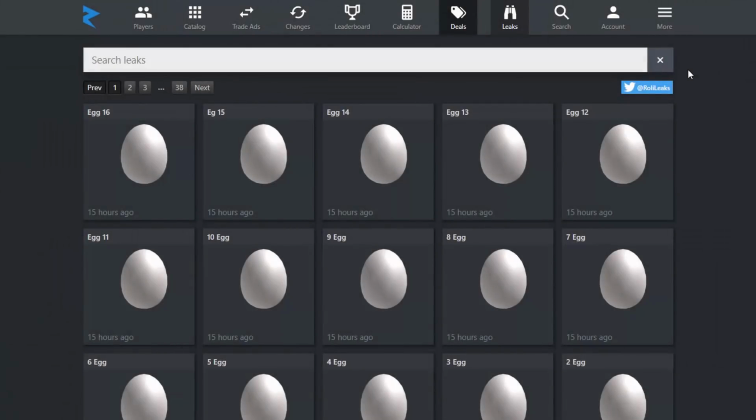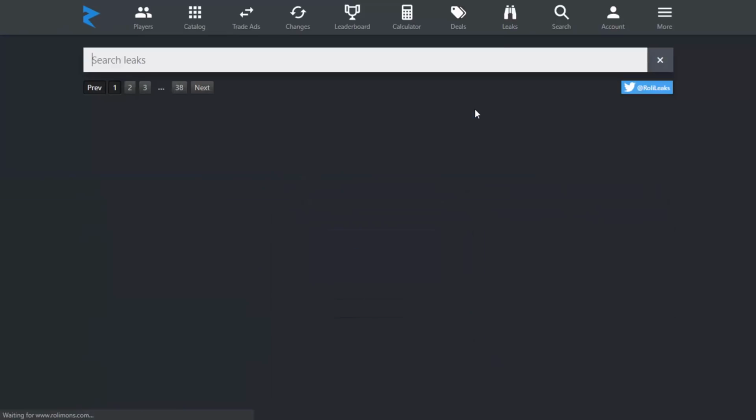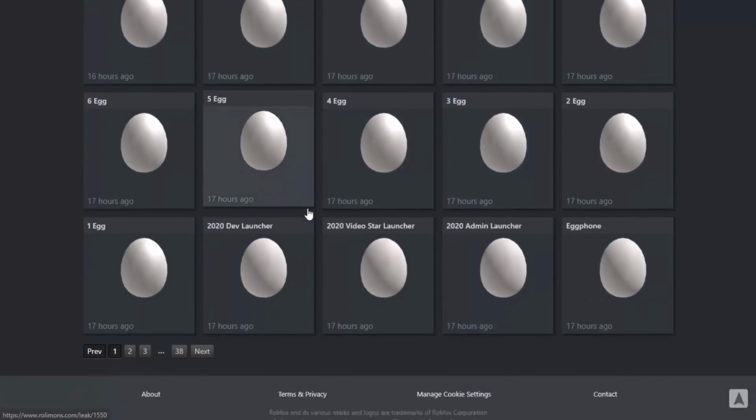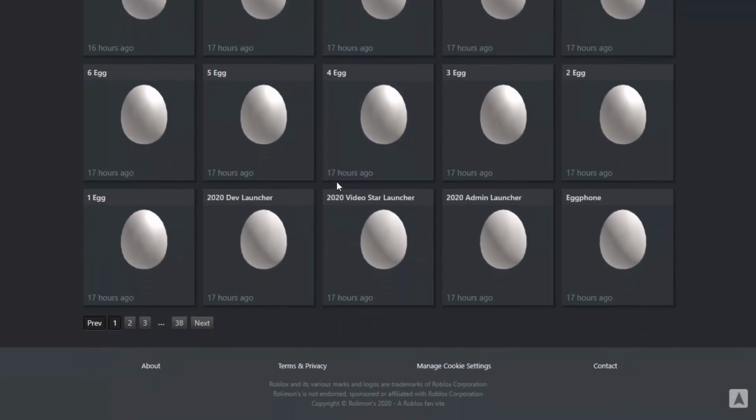And now, if anyone's going to say these are fake or something like that, they're literally not fake. If you guys go to Rolimons or any kind of leaks website and go on the leaks section, we will actually be able to see all of these eggs. Now, most of them are kind of basic. They're just called Egg 14, Egg 15. I don't know how they messed that one up. But we've also got some interesting ones. As you can see, we've got the Dev Launch Egg, the Video Start Egg. That's what I will be able to give you guys. And we've got the Admin one as well.